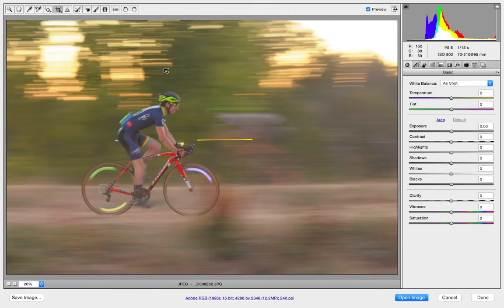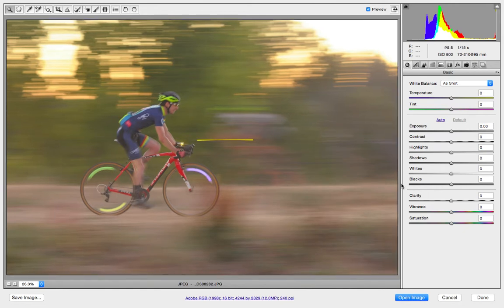So from here, one of the things I can do is look at possibly using the straighten tool, which is right here next to the crop, and then drawing out a line. So I'm clicking and dragging and making one of these lines perfectly flat and square just to make a little more of a dynamic effect for him. So you notice there, now he's kind of going forward. The pitch of his body's pulling more momentum into him. That's not a bad change. So let's move on over.